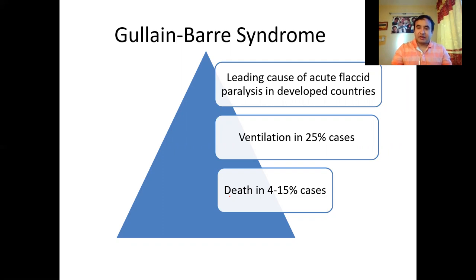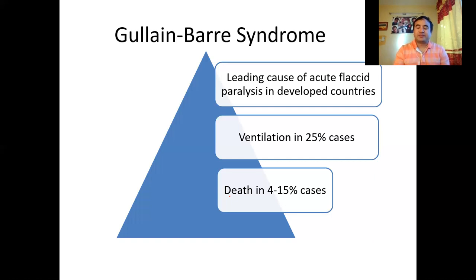In the last week, I encountered a similar case, a 42-year-old male patient initially presented to the medical OPD. On asking the history, the patient had diarrhea 2 weeks prior to this presentation. He told us that he had weakness in the lower limb. After admission to the ward, the weakness progressed and involved even the upper limb. And on day 3 of admission, he even had shortness of breath.